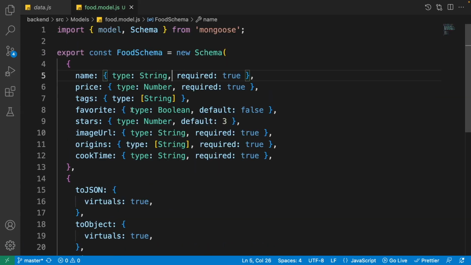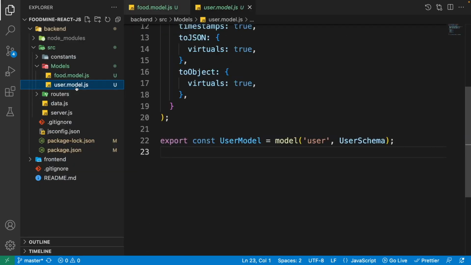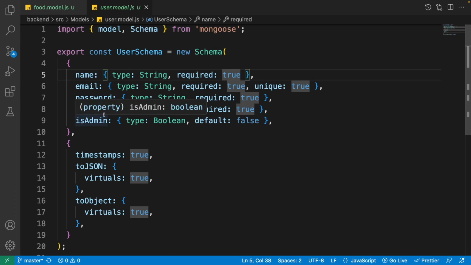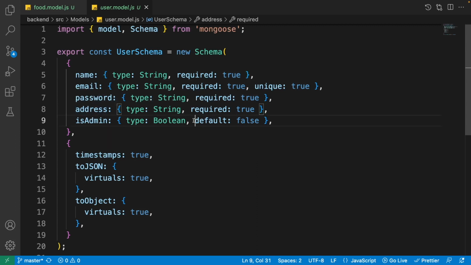But I didn't talk about the types. Inside the user model, we have 4 string types from name to address and 1 boolean type. We can define them to be required or not required. For example, by setting required to true, whenever you're creating the user model, you need to set these 4 values. So it will not be created if you don't set these values. But if you set the default value, it's not necessary to fill them. If you don't fill them, they will use the default value.